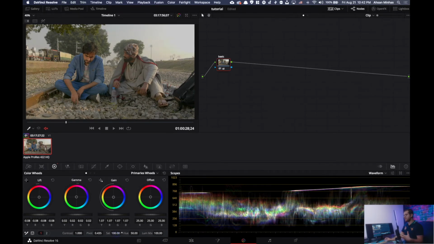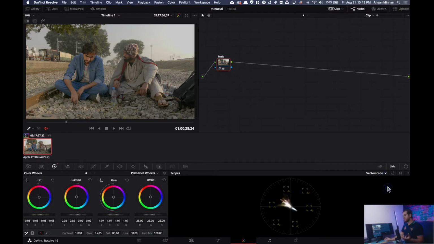Otherwise, you go crazy with it, and it doesn't look that bad. It's my choice that I would want to have it somewhere here. I want to see the vector scope, and I want to see that, oh, the vector scope stretched out. So again, I could do Command D and enable disable, and you see that even the vector scope is showing colors. This is not, I would say, a grade yet, but it is definitely standard enough that I could say it doesn't look as bad as the last one.